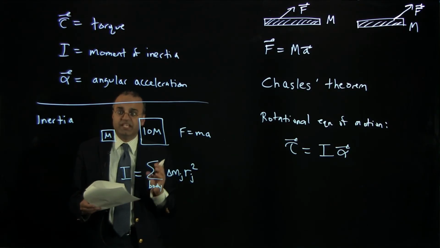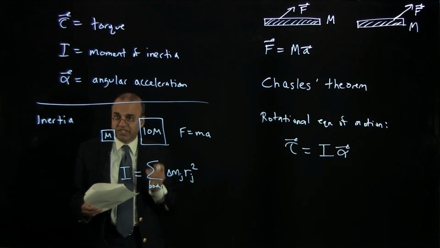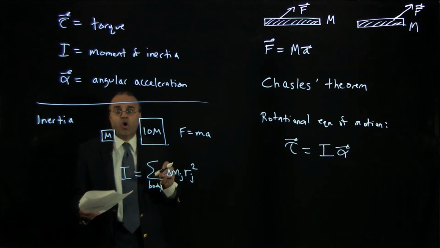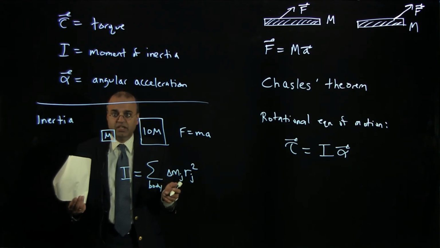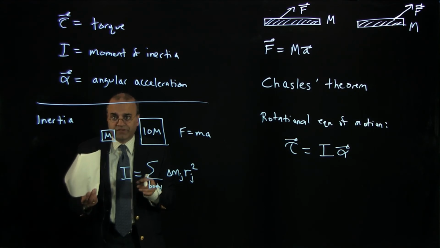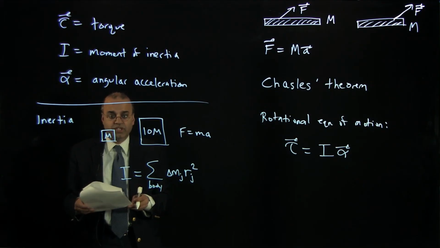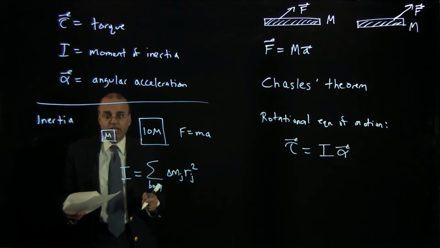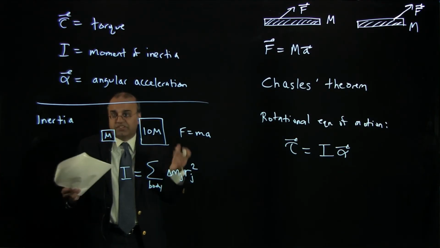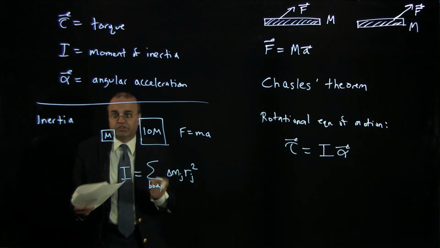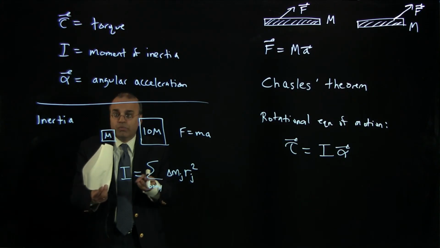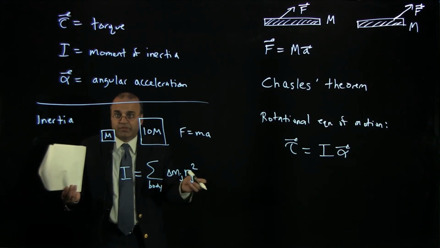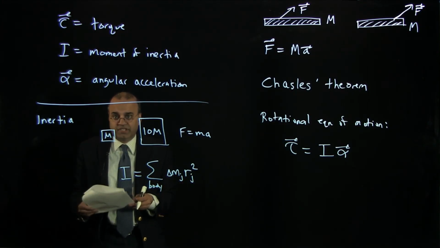Okay, so in that sense, rotational inertia is different than translational inertia. For translational motion, all that matters is the mass. If I increase the mass by a factor of 10, then it will become a factor of 10 more difficult to get that object to accelerate. I need a factor of 10 larger force. But with rotational motion, I can make it more difficult to change the rotational motion either by increasing the mass, or by making the distribution of mass be further away from the rotation axis.